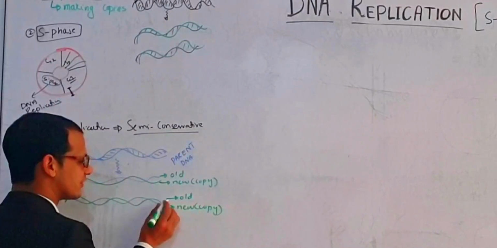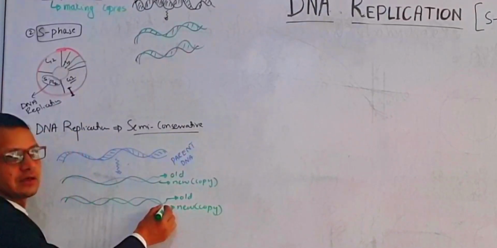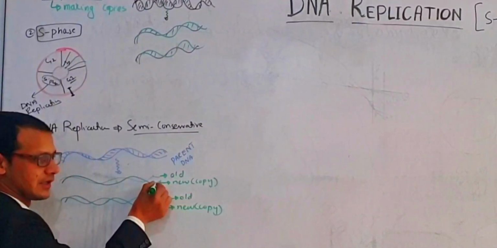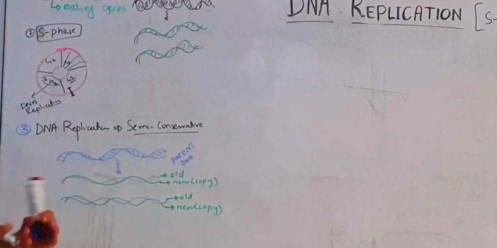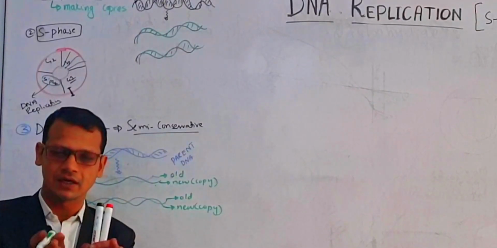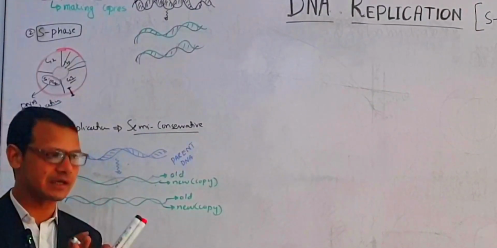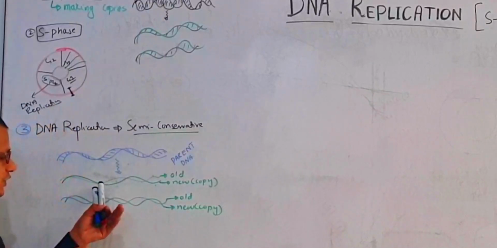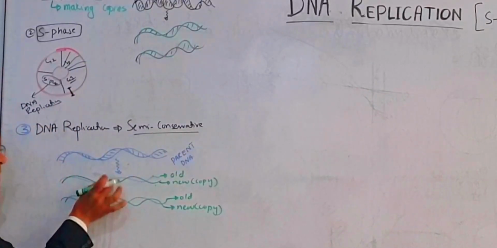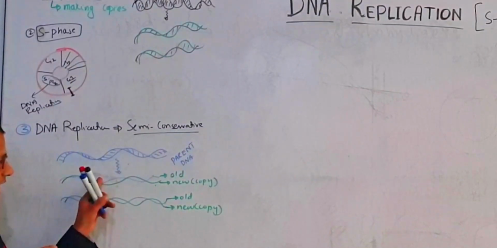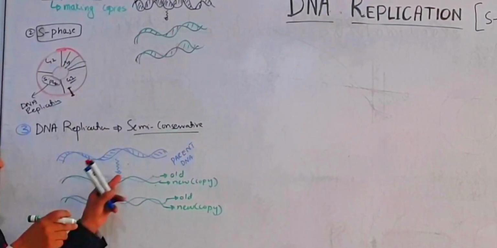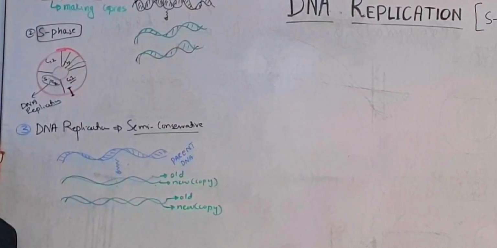It is also known as: this is the parent strand, this is the daughter strand. This is the parent strand, this is the daughter strand. This is called semi-conservative because both strands are complementary to each other but anti-parallel, right? And the newly formed strand must bind with one of the old strands, right? And both have the same genes as the parent, right?